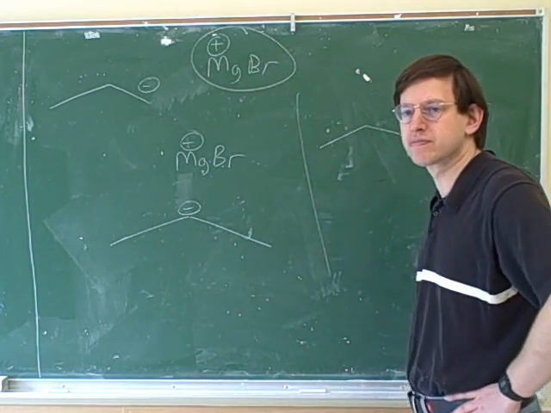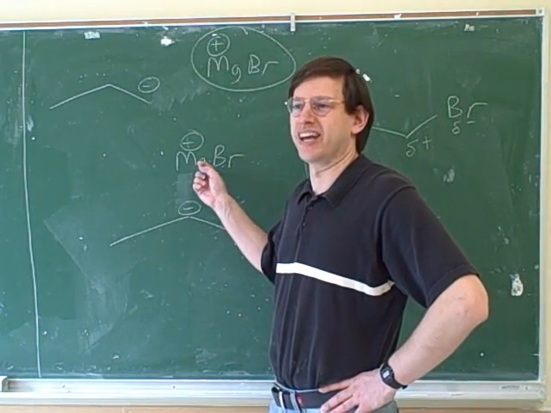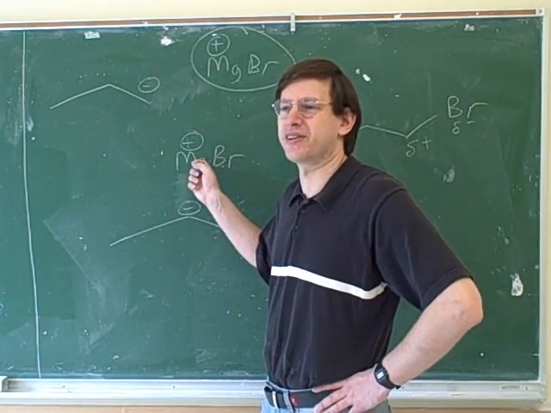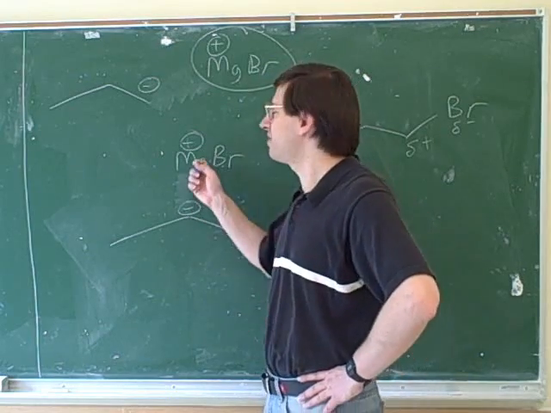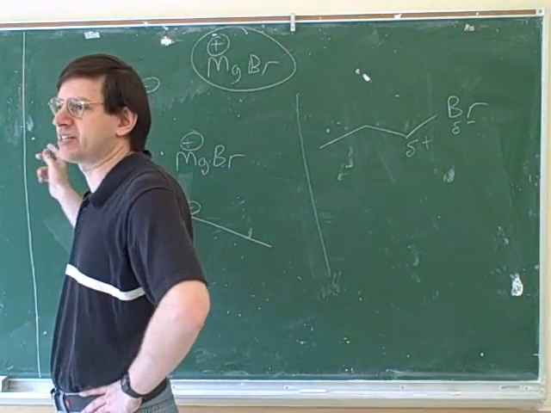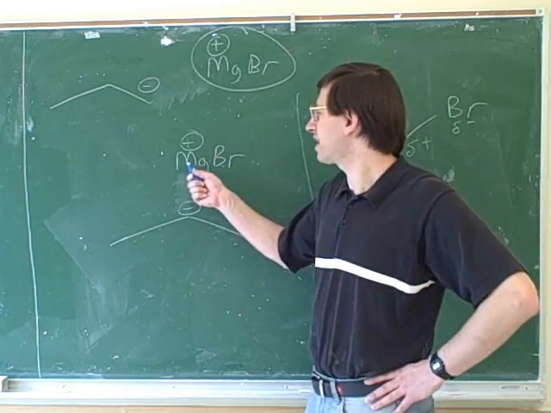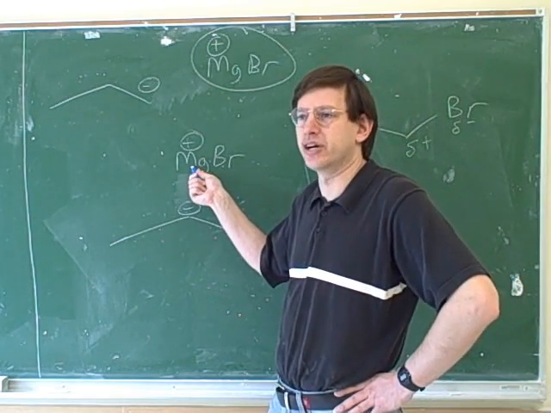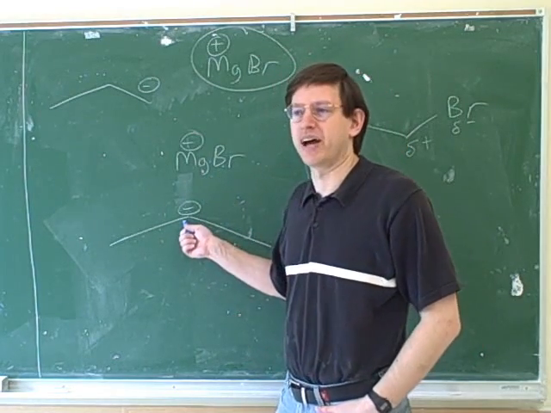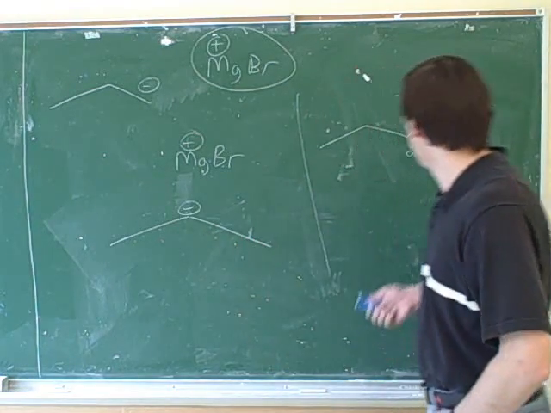So is that MgBr an electrophile or is it just not anything like that? Remember, this is just a spectator ion. It's really easy to think that this is going to do something interesting. This does nothing interesting in the reaction. It just leaves. And we shouldn't even think of it as a leaving group though. It's just a spectator or a counter ion. It's just like the sodium or potassium ions. So that does make it make more sense. So this is not going to participate in the reaction at all, except it will balance any charges that we make, just like sodium and potassium spectator ions have in the past.